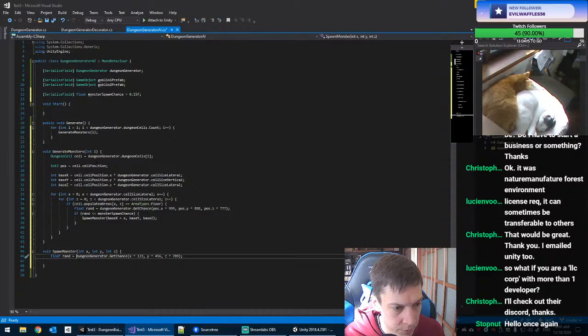No, I didn't want chance. I want to do get random, and I want to do 0 to 1. And if rand equals 0, we're going to have a game object called go that equals null.